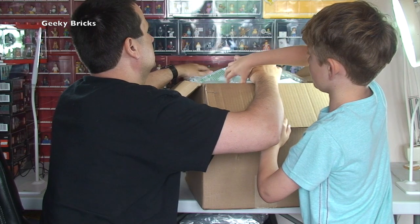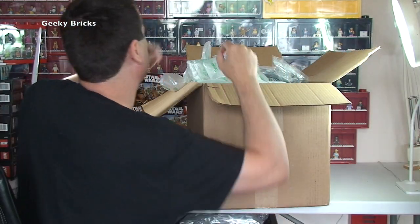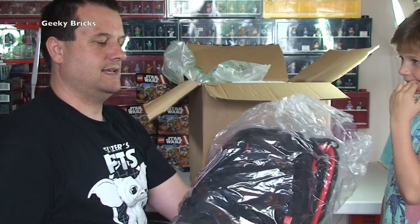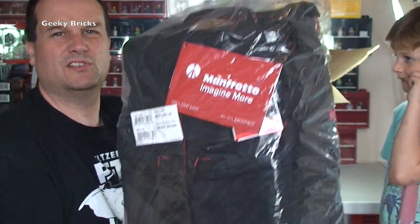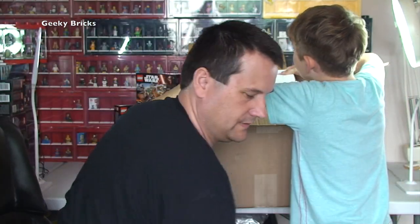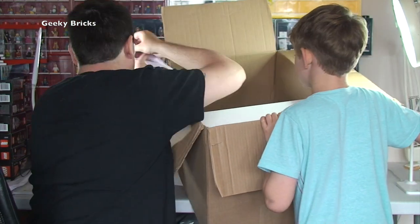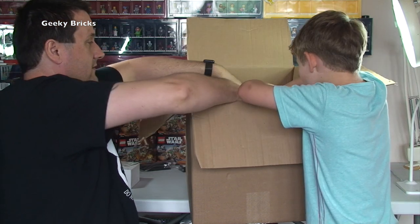Right. Okay, so. Do I get this out? No, wait. First thing I'm going to get out is. Anyway. First thing, well, loads of bubbles! Oh, we can get it out. It is a backpack! Yay! It's a Manfrotto Imagine More backpack. So I've got a big backpack and you're probably thinking, what's so special about that? Well, I've got a Manfrotto backpack. Quite a cool backpack there, so put that down there. We will come back to that. They're all bits that go with this. You'll see in a sec, let's get this out. Right, we're about to give it away. This is what we've got, everyone.